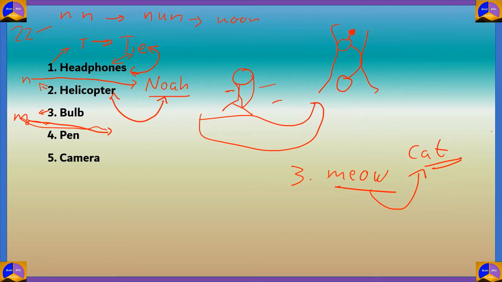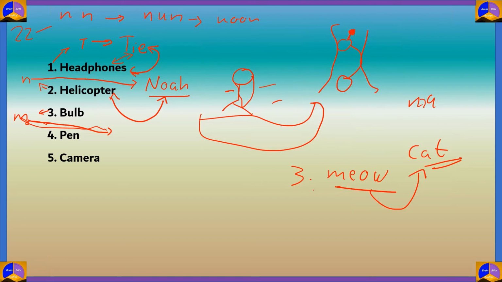For me, the cat Garfield comes into the picture when I think of the number 3. So I use that image. Maybe you can have something else, such as Ma, which reminds you of your own mother, or Jack Ma, for instance. You can have any image which is relevant to you, and you can use it as your peg word.